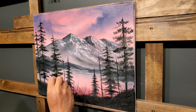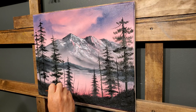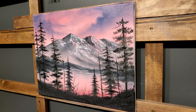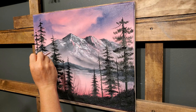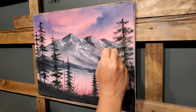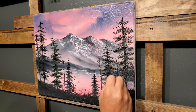Maybe there's another tree that's growing up here. More of just a stick tree. Like that. I think I'm missing something right here. Let's put a few more branches on these guys and we'll look at it. Some stuff out here. Don't make C's. I just made a C in my tree. Made a lot of those C's in school. Don't make them on your canvas.